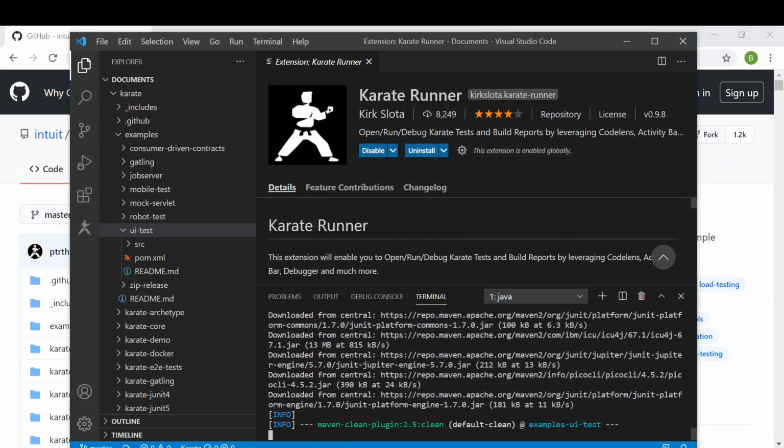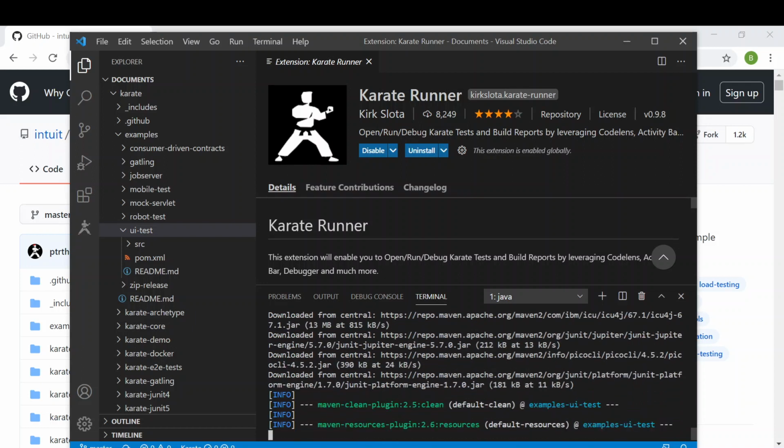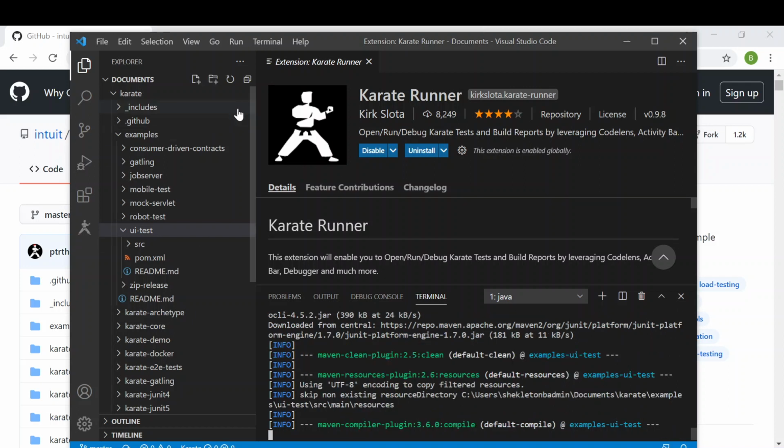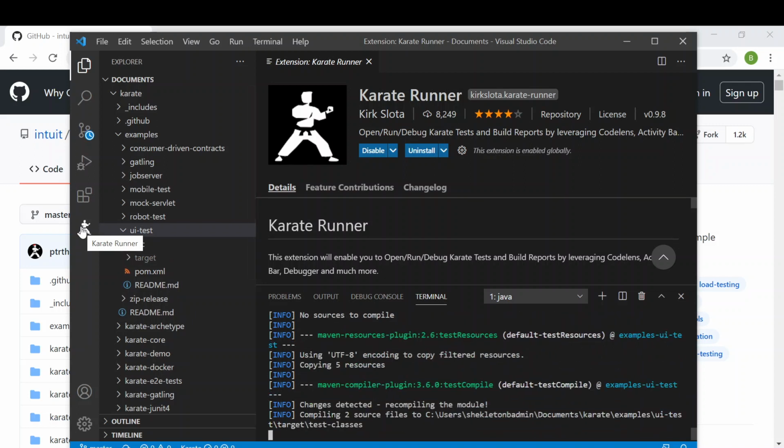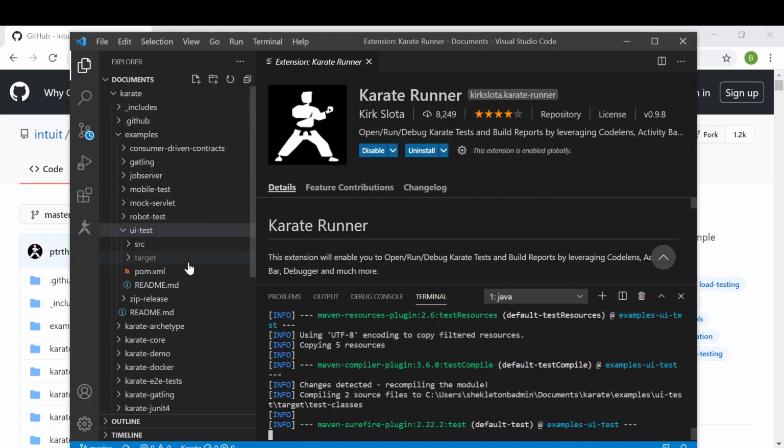Okay, it seems to be going fast enough anyway. So make sure your environment is set up. You might need to restart VS Code once you install the Karate Runner, just so that you can see all the prettified text.